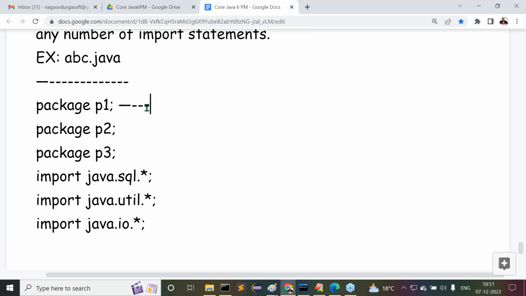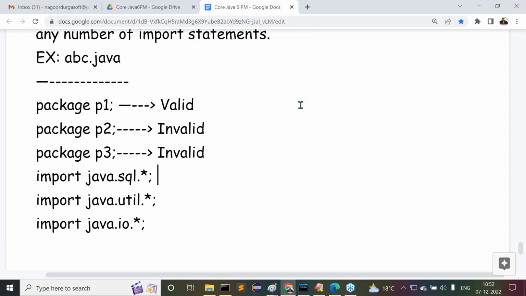Observe carefully, valid or invalid? Package P1 is valid. Now tell me, the second one is valid or invalid? Invalid. Package declaration statement should be the first one. It should not be the second one, it should not be the third one. Now tell me, package P3 valid or invalid? Invalid.